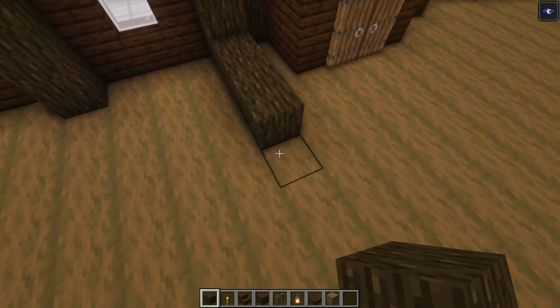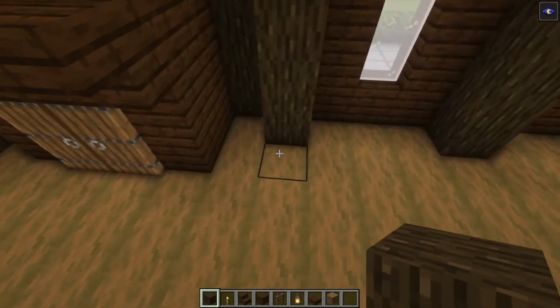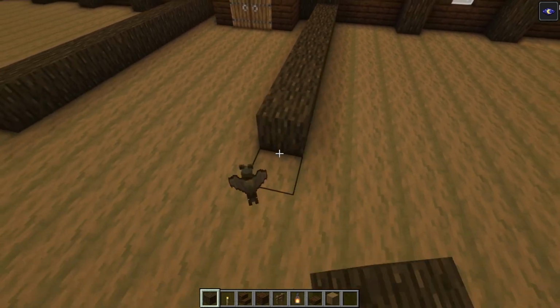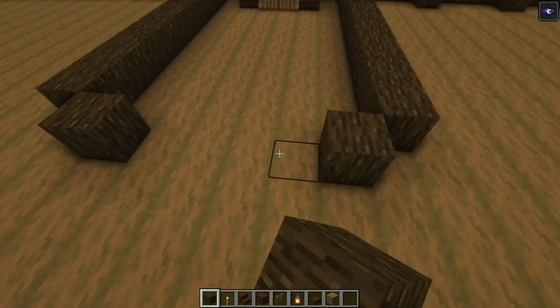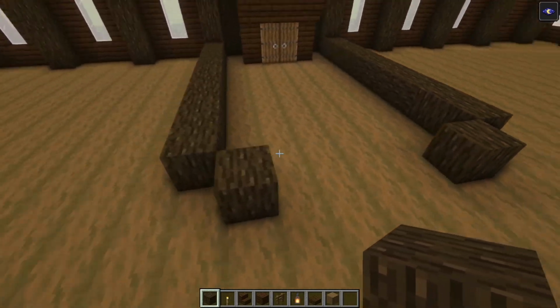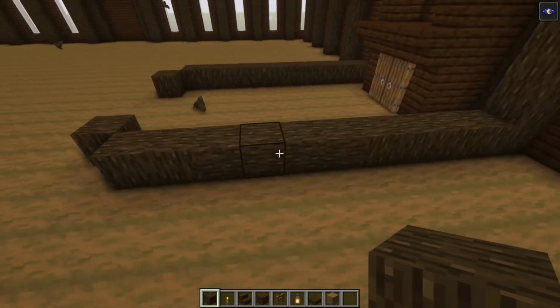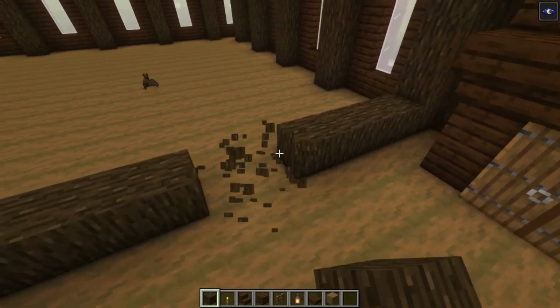1, 2, 3, 4, 5, 6, 7, 8, 9, 10. Let's do the same thing on this side. Okay, then we're going to go in 1 block, and you will have an entrance area which is 4 blocks wide like this. Okay, then we are going to have an option to go this way and obviously this way.